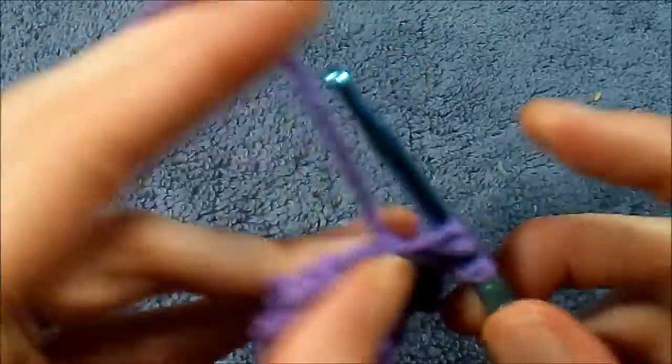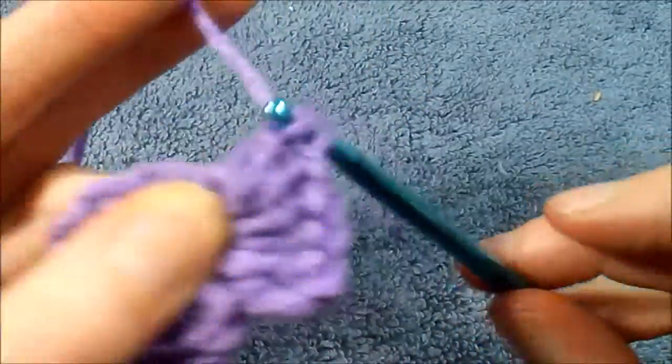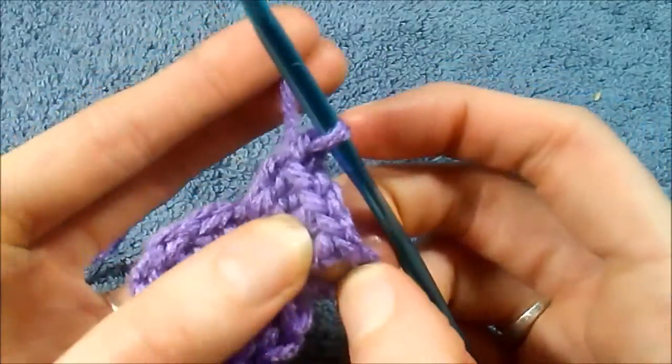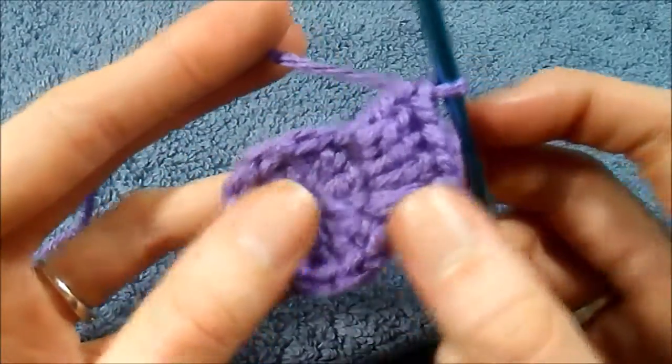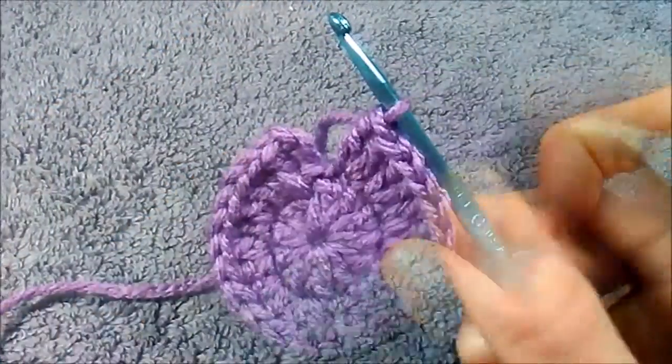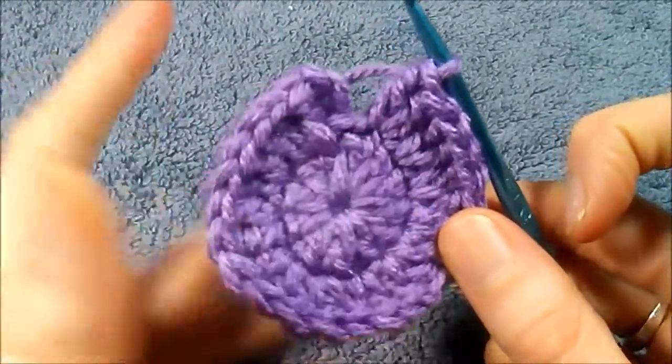At the end of this round, you should have 24 stitches, 24 double crochet in total. So go ahead and work your 2 double crochet all the way around, and I'll meet you back when you're done. Alright, just finished round 2.